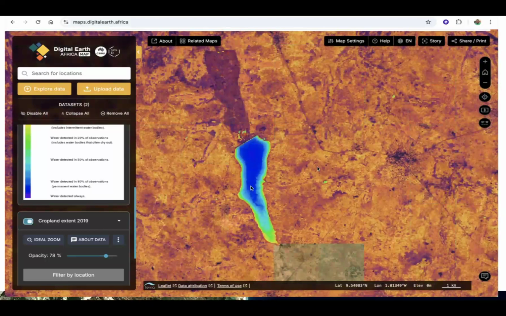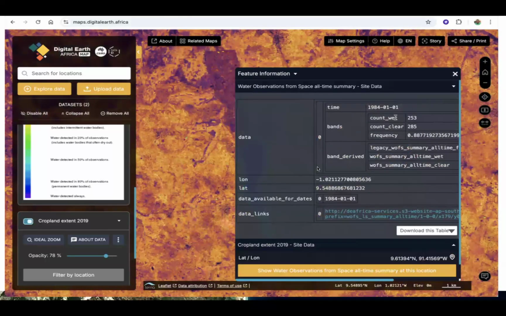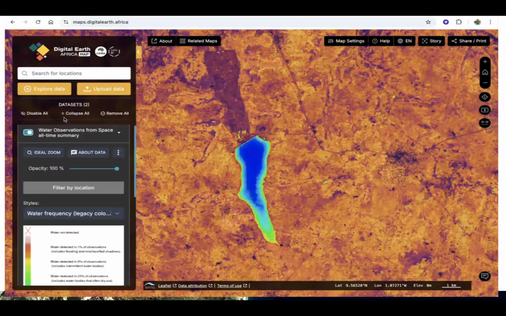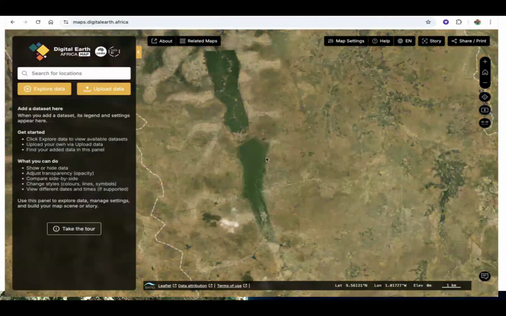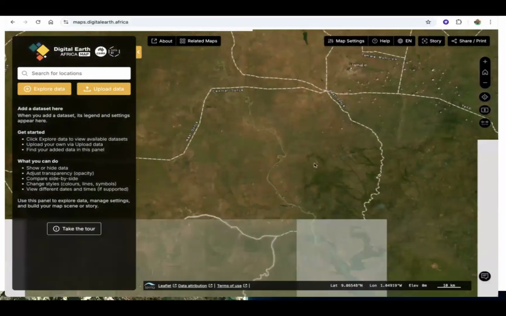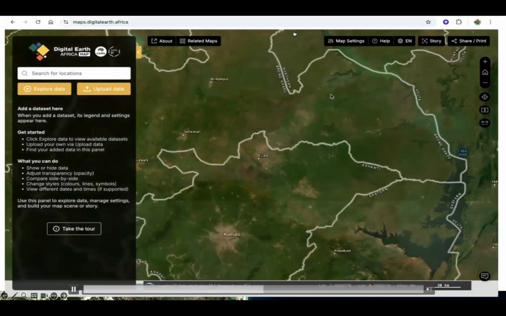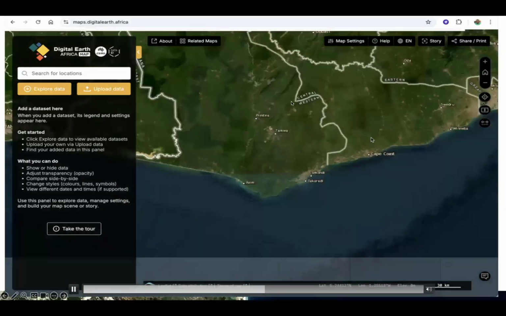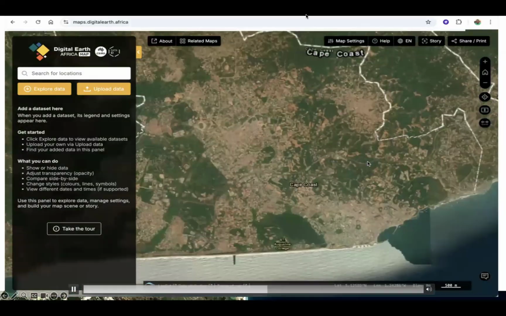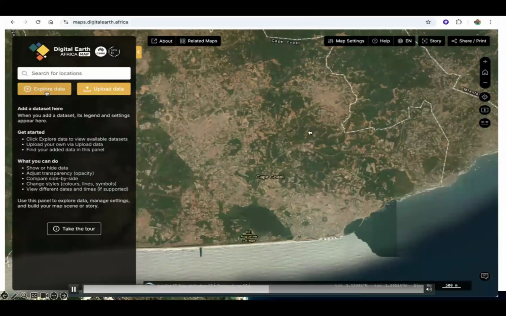So this means it's relied on mostly for irrigation at some times, etc. So there are many opportunities with the platform. Today was just one of the first series to look at how we could use this platform for our work, and also seeing that we'll be more empowered to use the platform.